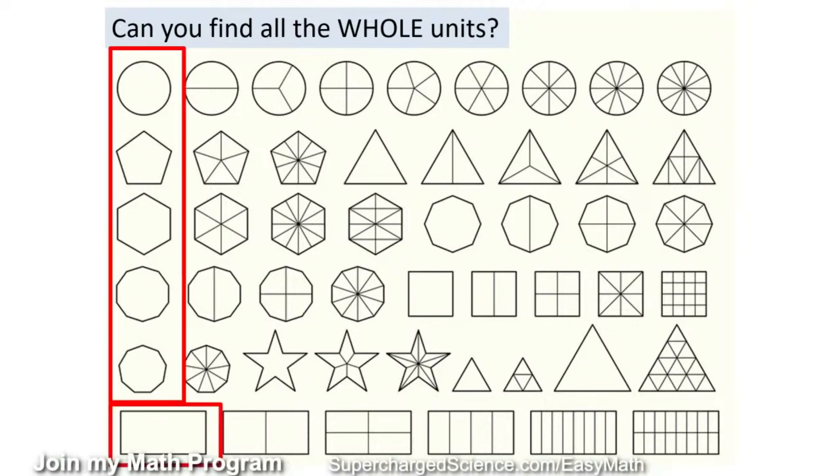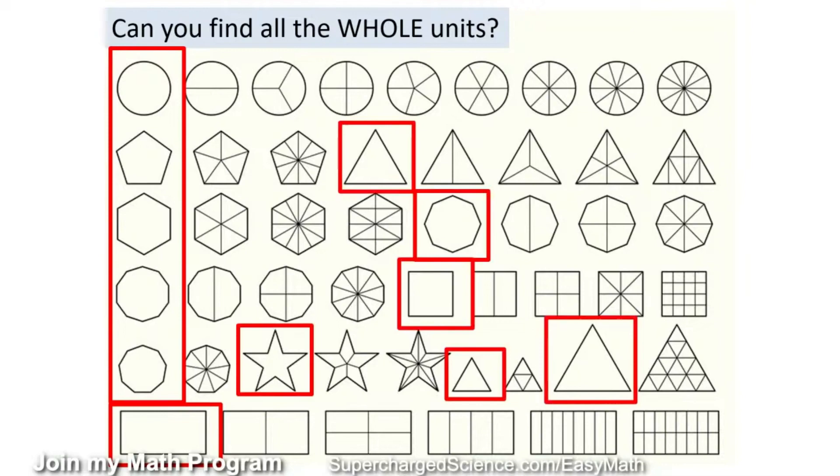You see more than two? How about those? You see those? Okay. Where are the rest? Yeah, there's more wholes, aren't there? Yeah, there's more. Where are they? They're hiding. Can you find one more? Maybe a triangle one or two triangle ones? Yeah. How about, did you get any of these? You found a couple. Yes, that's awesome. Great. Great job. If you missed a few, no worries. That's what we're here to learn.